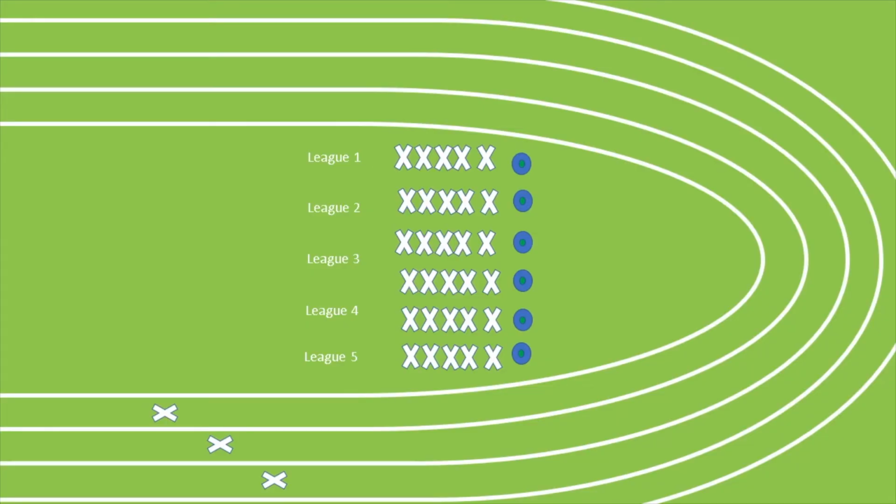So now we can look to put what we've learned into practice in a full 200 meter race. Now, if you've followed on from the last sprint lesson, you should have groupings of who finished where when you did the differentiated races at the end of your 100-meter lesson. So you can use these same groupings to differentiate the races for the 200 meters.